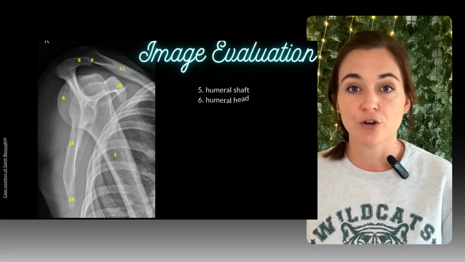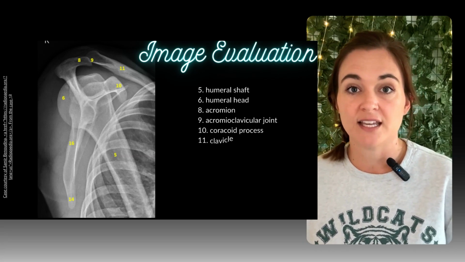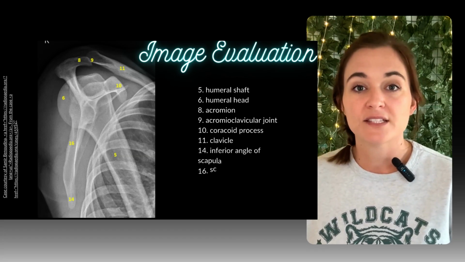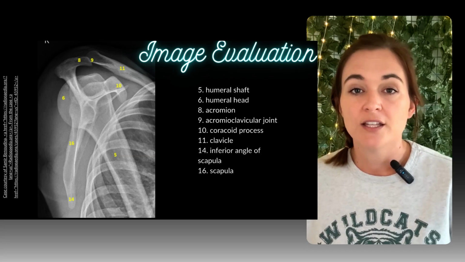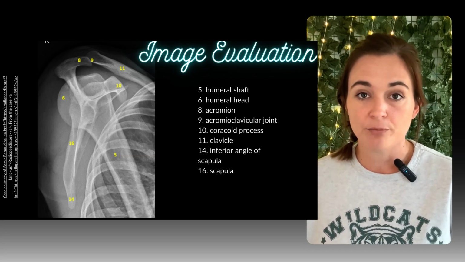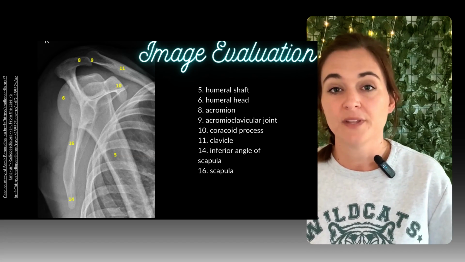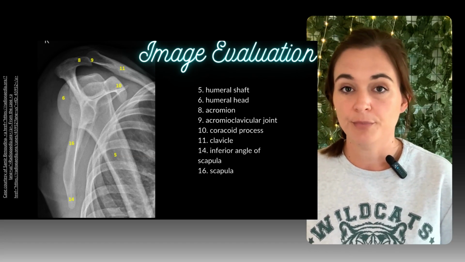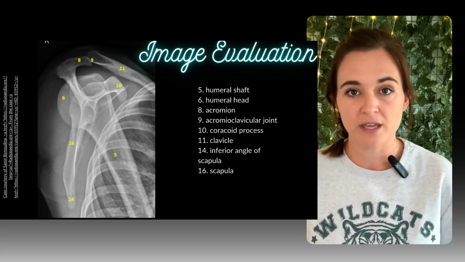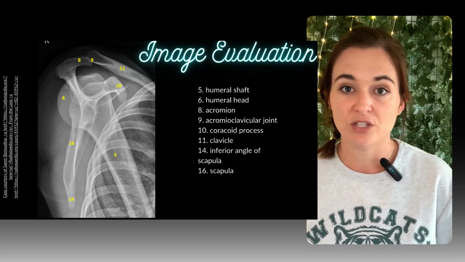On a clean Y view, you should see the acromion, that's the upper lateral arm of the Y, the coracoid process, that's the anterior arm of the Y, and the scapular body forming the tail. The humeral head should be centered in the Y, and there should be clear lateral and medial scapular borders. Look out for under rotation. It flattens the Y. Anterior dislocation, the humeral head moves under the coracoid. Posterior, it's under the acromion. You want to use 75 to 80 kVp with a grid for this view.